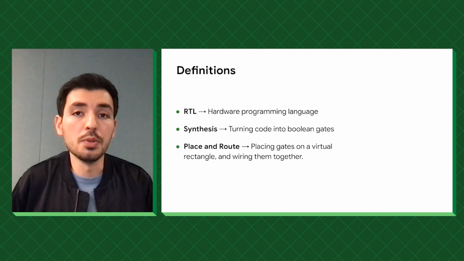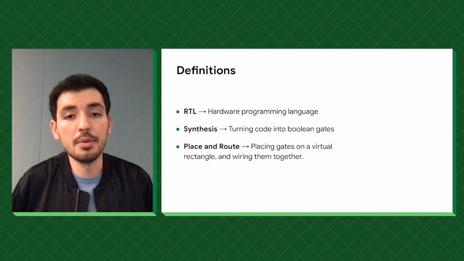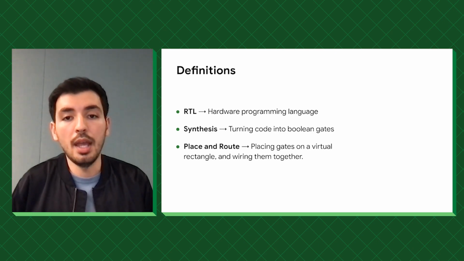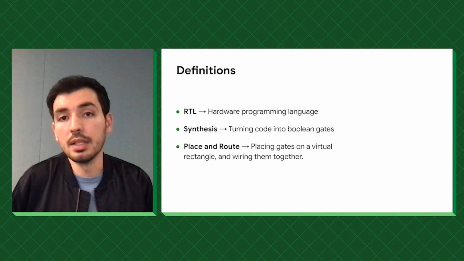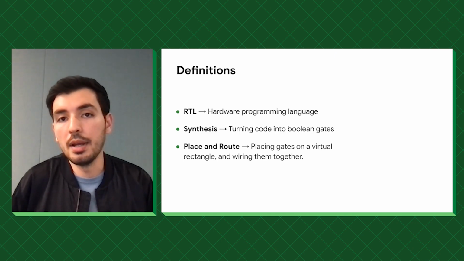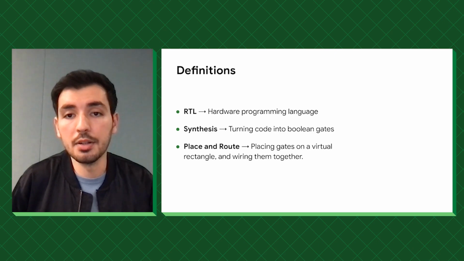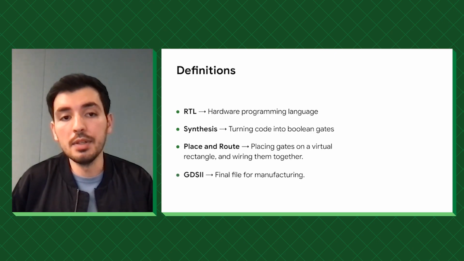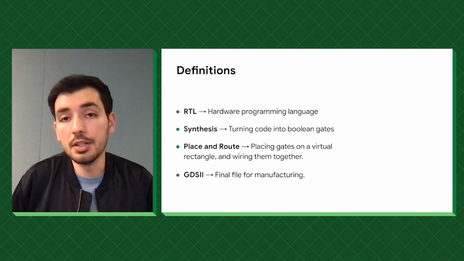Then it's our place and route tool's job to take this abstract representation of our circuit, which looks a lot like a graph at this point, and put it on a virtual silicon wafer. Because a silicon wafer is flat, we have to figure out a way to put all these elements on our virtual silicon without them overlapping or breaking any of the rules of the manufacturing process. And our place and route tool will give us a GDS file back. This file is what we hand off to the manufacturer to actually harden our silicon into something real and tangible.